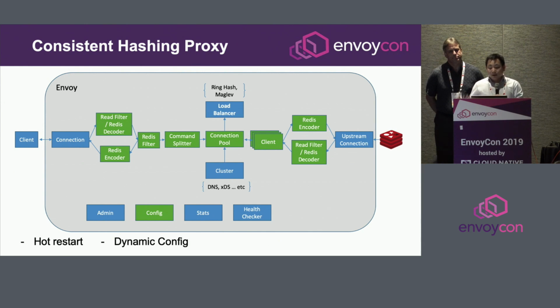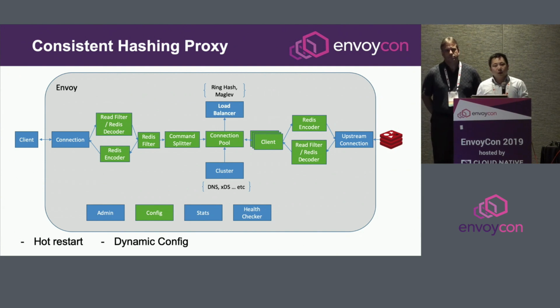So in this case, we can just use the out-of-the-box cluster implementations for Envoy, where we can use either DNS or XDS for cluster discovery service in any environment. So we actually don't need to change that. The next thing, when we're talking about sending traffic to multiple nodes, is how do we distribute the different commands? And this is where the load balancer comes in.